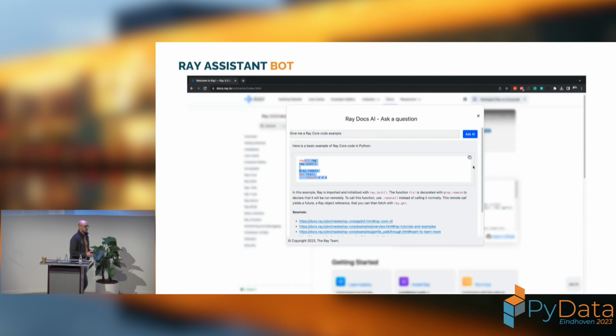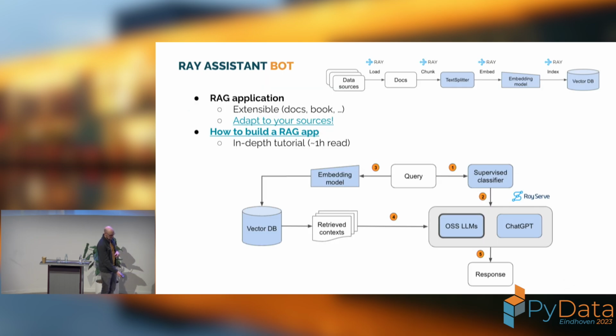But I just want to point out again that this whole system has been built by us. So we basically scraped our own documentation, chunked it accordingly, split it up, and put it into a vector database. For that, you need to create some embeddings. I can't really talk about that in detail here. And once you have these embeddings, you can basically query your database for similarity.